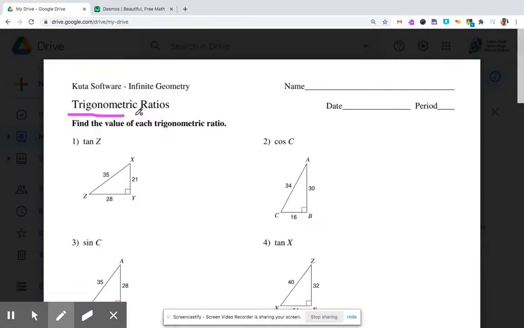All right, we're doing trigonometric ratios first on this worksheet. So you kind of want to just approach each one, do the best you can on it. The first thing, ratio means fraction, and we're using trigonometry. Let's start with our foundation of SOHCAHTOA. Depending on which one we have, we'll just apply whichever one goes to it.